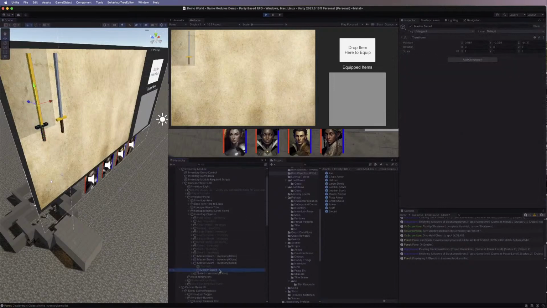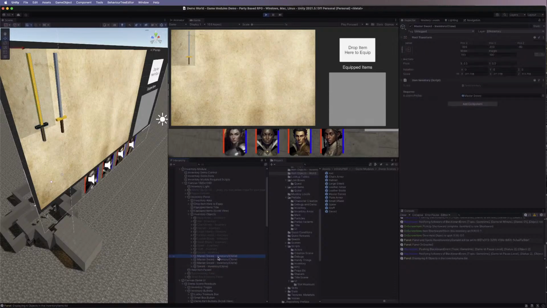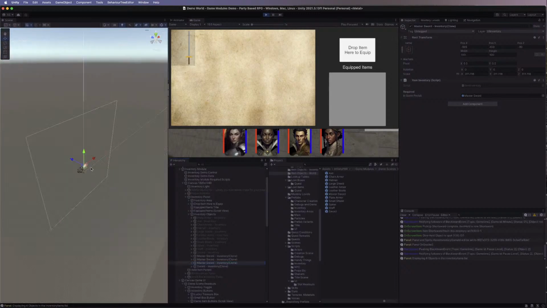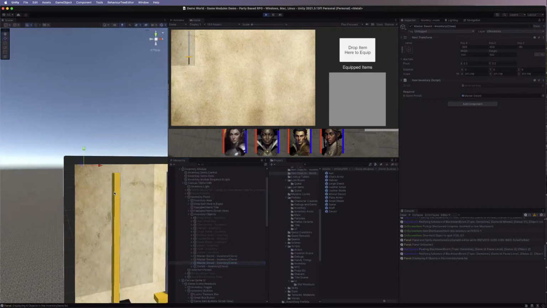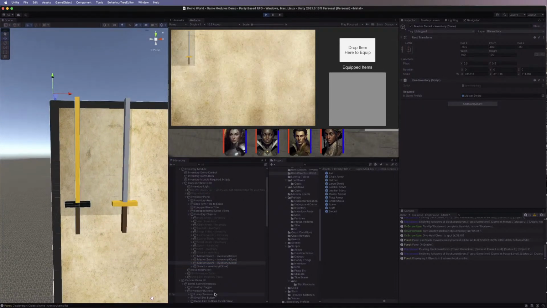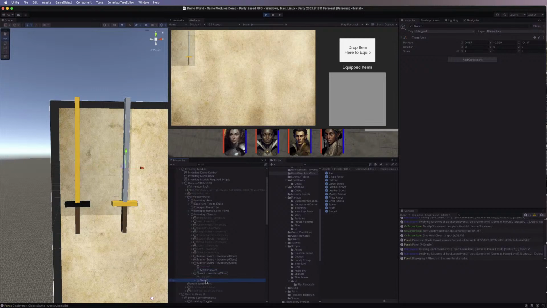So Master Sword, we have, for some reason, 3 of them. Those are both the same. Alright. Master Sword. Default UI inventory.